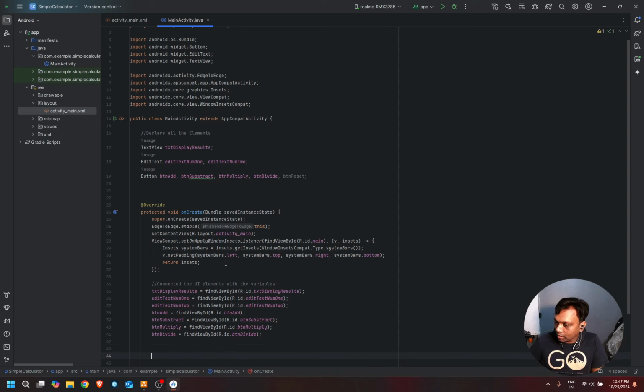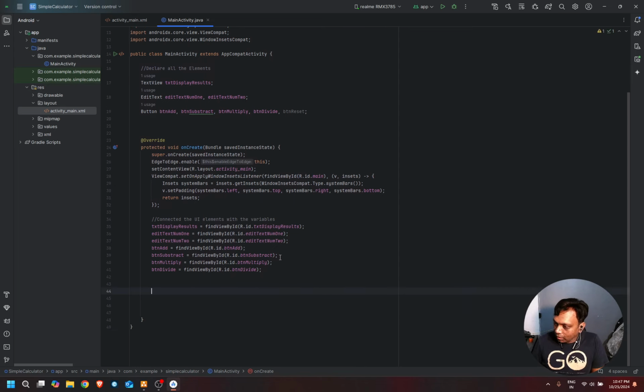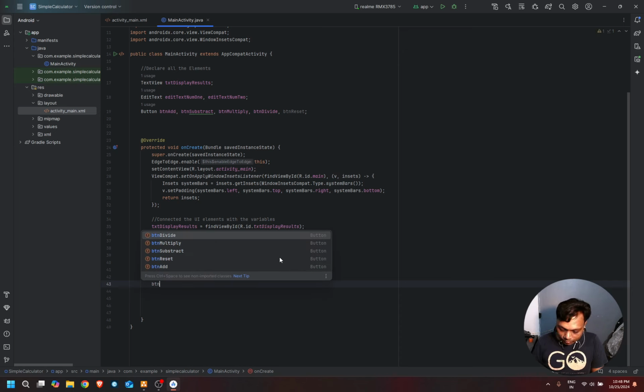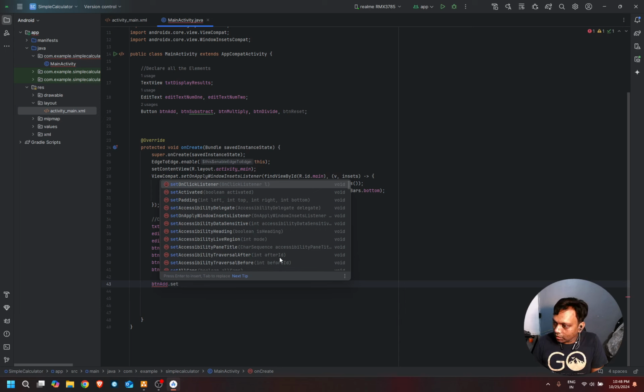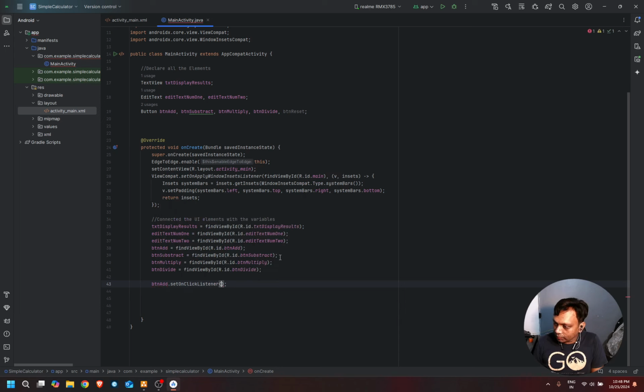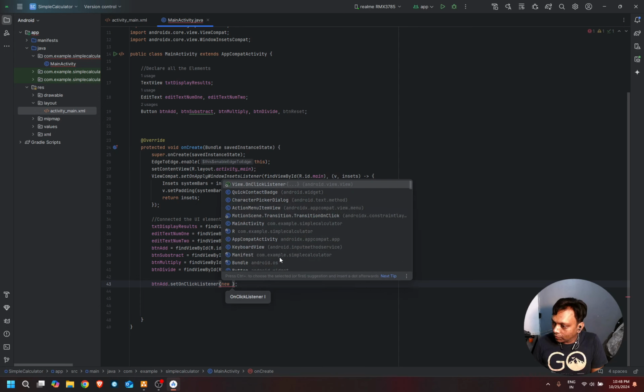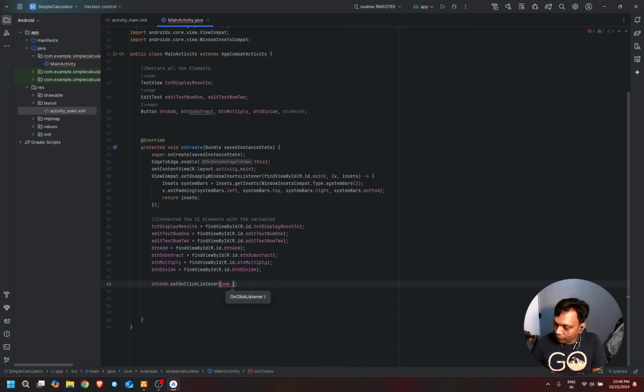Now let's add the button functionality. So we'll say btnAdd.setOnClickListener new OnClickListener, and this is how you get a method.